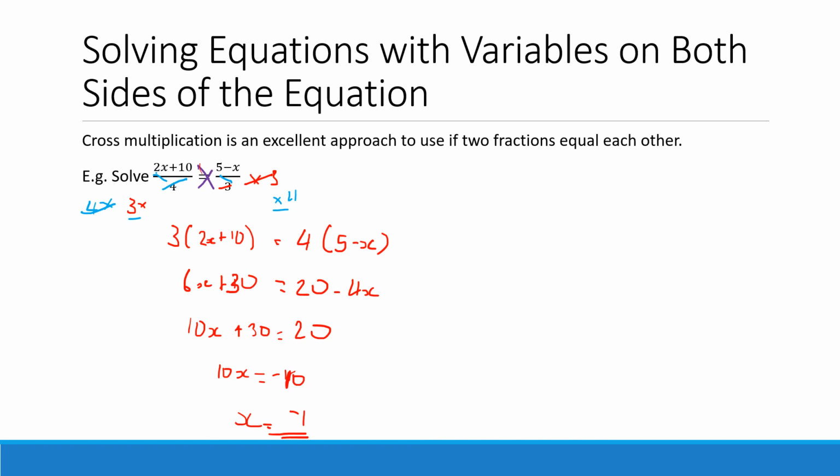Let's draw those steps in. So expanding. From there to there, we added 4x. From there to there, we subtracted 30. And then that last line we divided by 10. And students, once again, not too challenging. With that one, just use your cross multiplication if you have both sides being fractions. And then you can expand, collect like terms, and solve as you normally would.